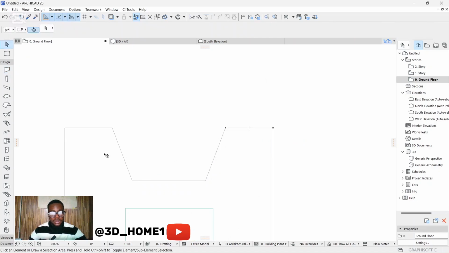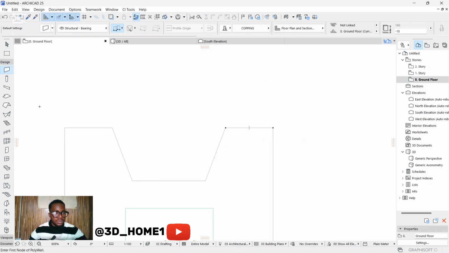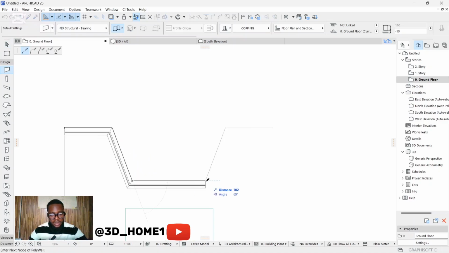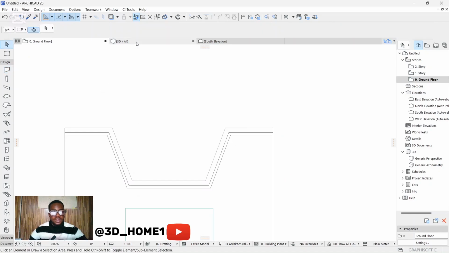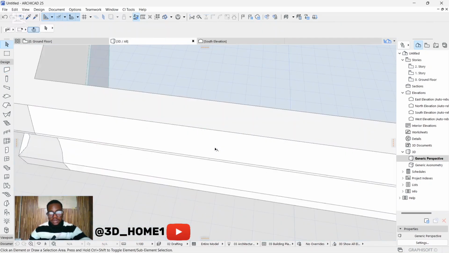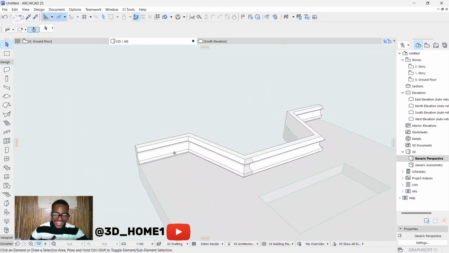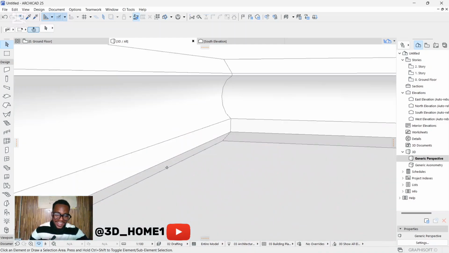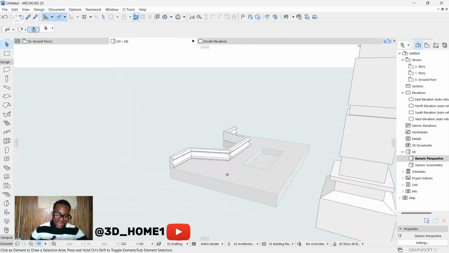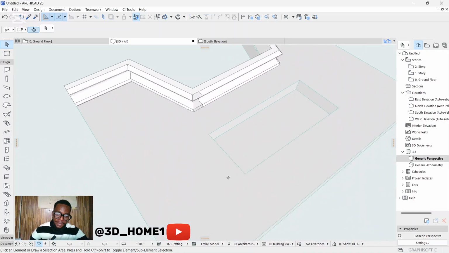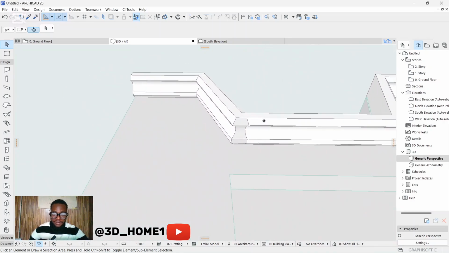Okay. Whoa, I forgot something. I'll click from here to here, to here, to here, to here, to here. Then I'll right click and click OK. So let's see our 3D. I just hope this is not too big. Okay, it's kind of big though.